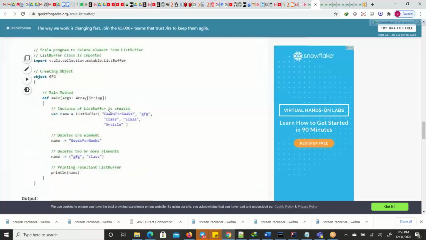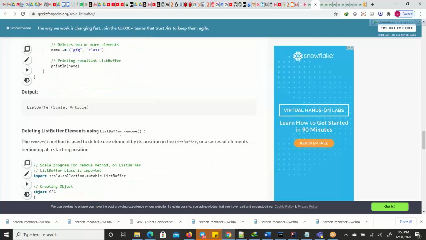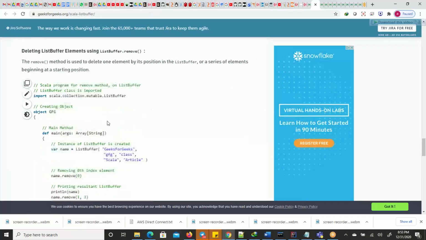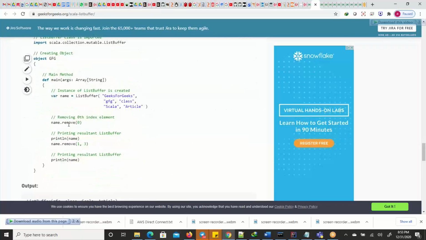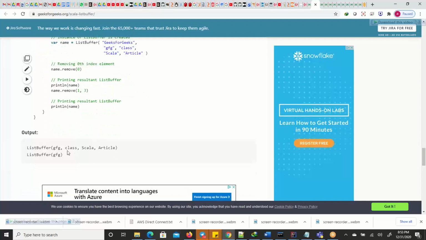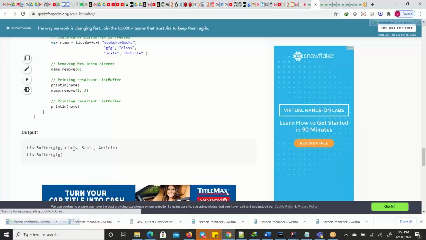And we can also remove elements from the list. In the ListBuffer, we can remove elements, and we can specify the indexes also. If we want to remove a particular index, like 1, 2, 3, we can remove that also.